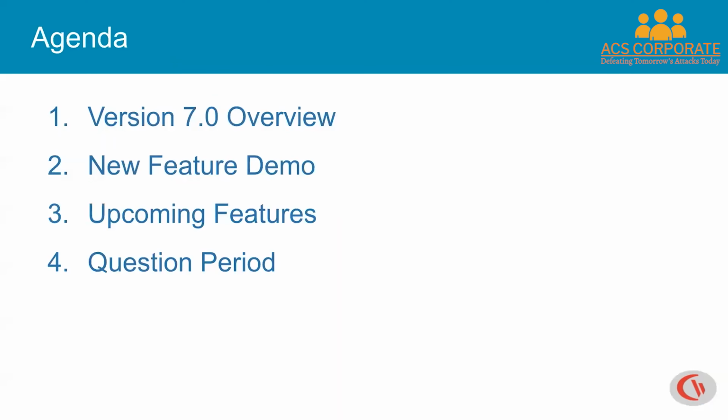So what we're going to get into today is a quick overview of version 7.0 and some of the features that we've released. We'll go through a demo of those features, so we'll get Mike to showcase the tool and walk through some of the new features and how they work. We'll talk a little bit about some of the upcoming features coming in future releases, and then we'll have some time for Q&A.